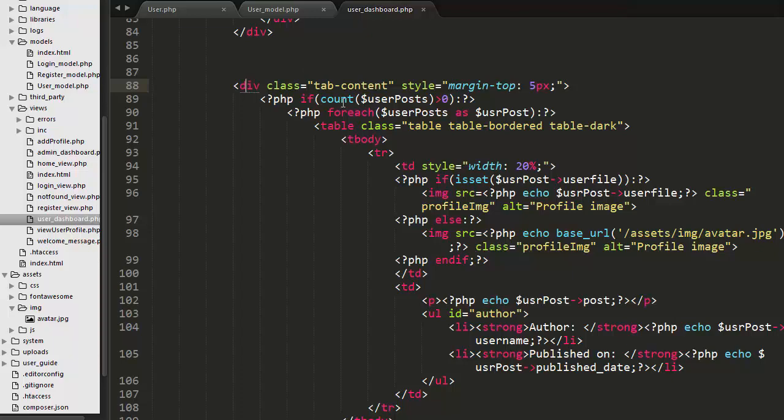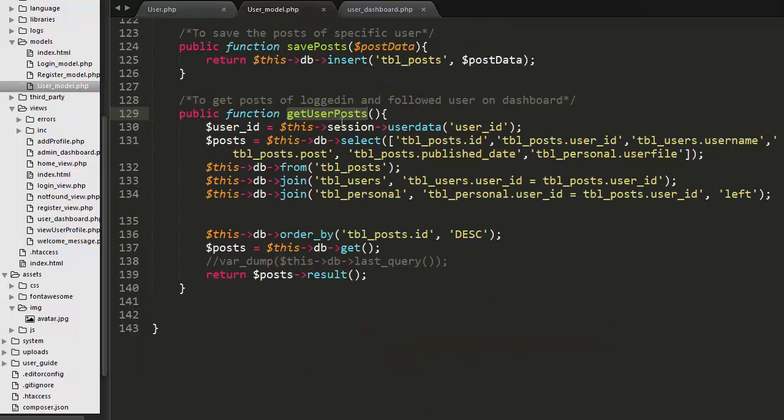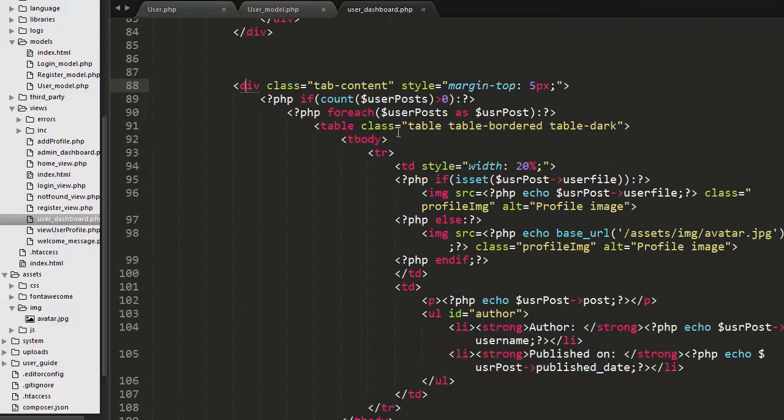So here I am checking if the data returned from this function, if this get users post returns some data or rows, then it gets collected inside here, and if this contains that data, then I'm counting those rows.